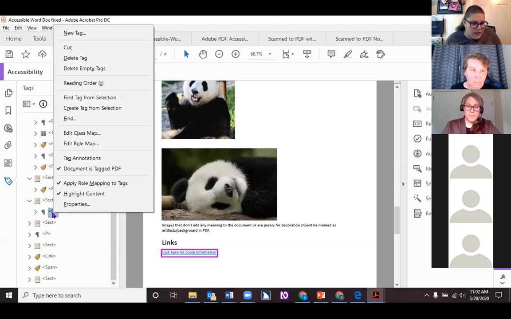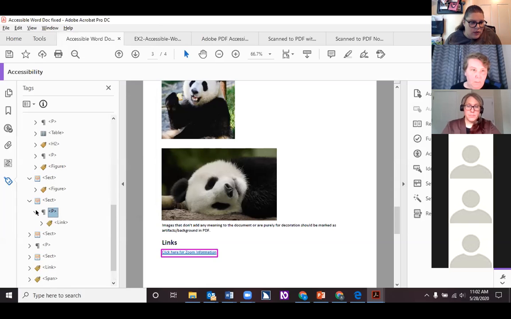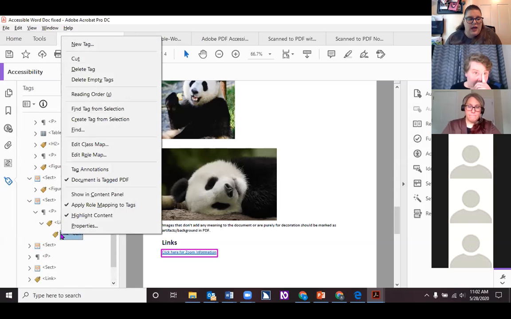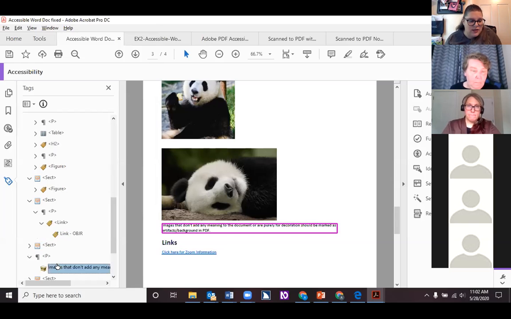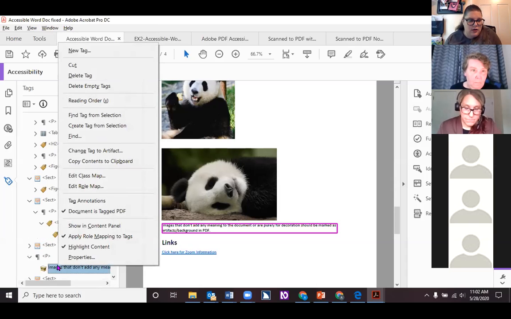Now you have to do what here? I'm going to take over for a minute. I was going to switch it to a different one. I'm just kind of going, and you can right click on the actual item, and oh great, we don't have the option to mark something as an artifact right out of the gate. So change tag to artifact on a Mac. What do you have to do on a Mac?